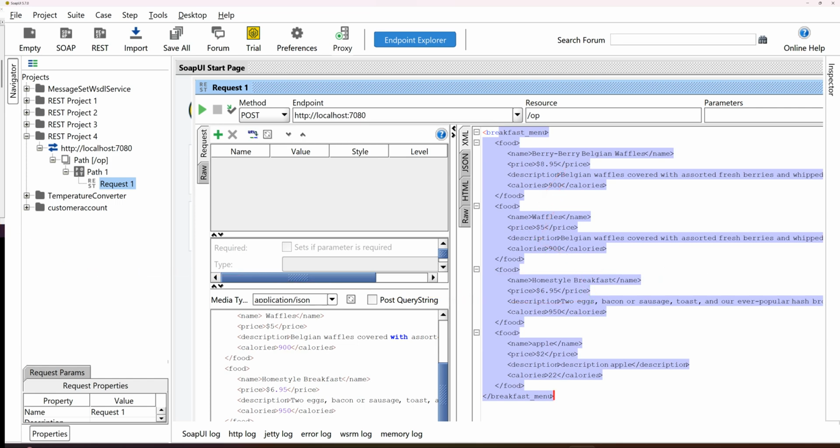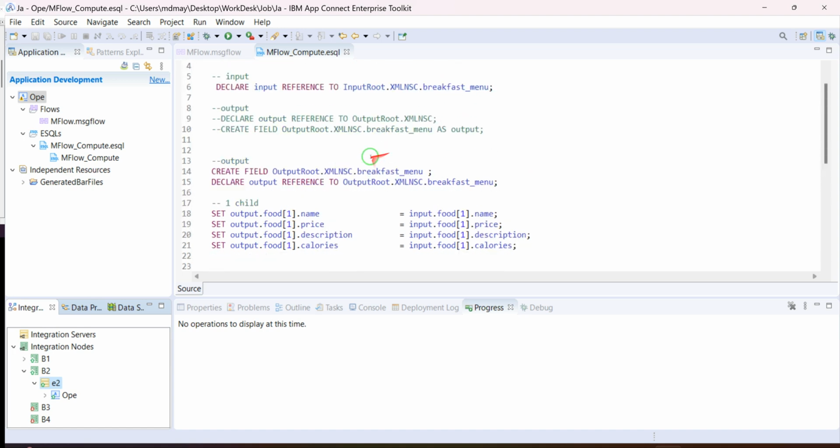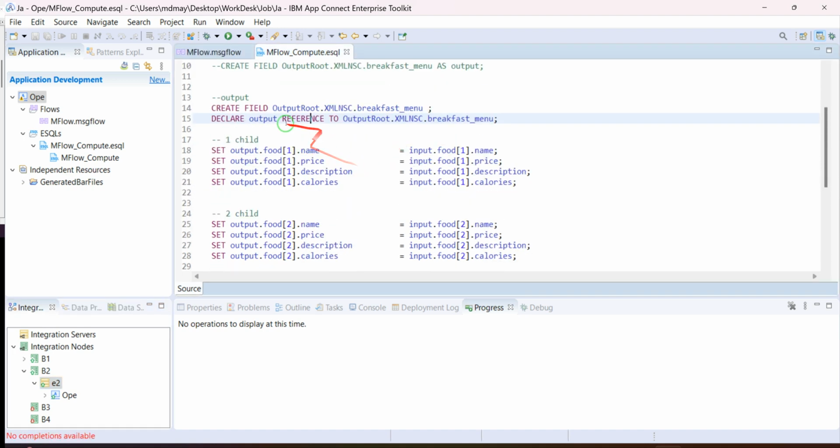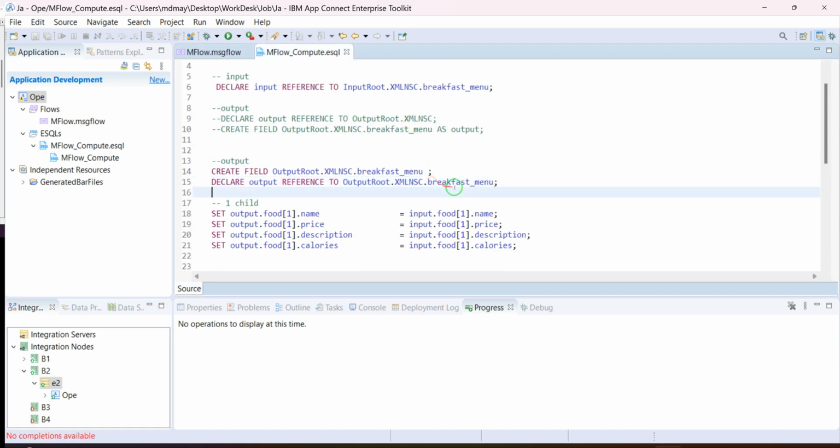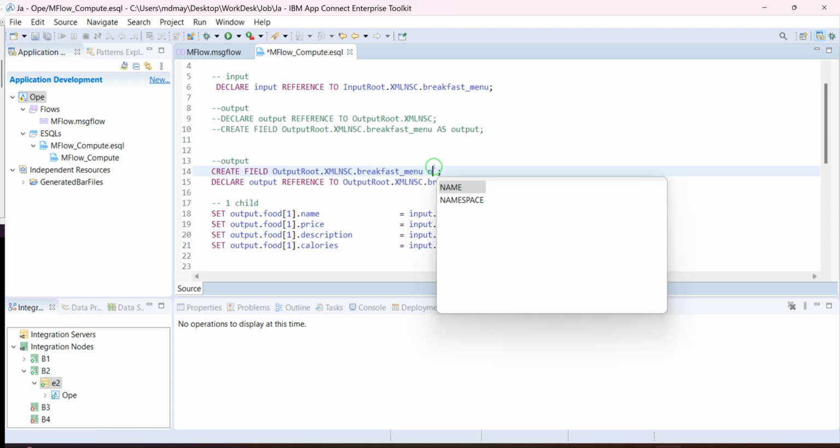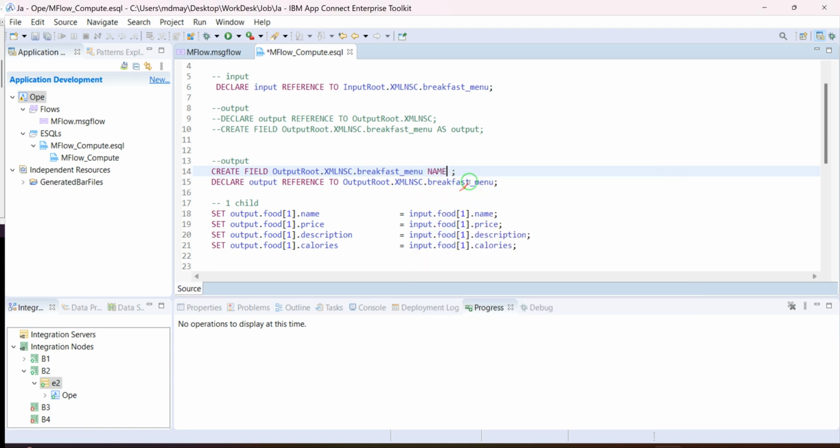Let's use create as last child. We could do that as well, and if you want to add one more tag to the breakfast menu, you could use the name tag. See the name tag? Once you use the name tag, then pass it. You see food, but since food is an array, be careful. Right here is an array. That would cause an error, because we're using it this way.